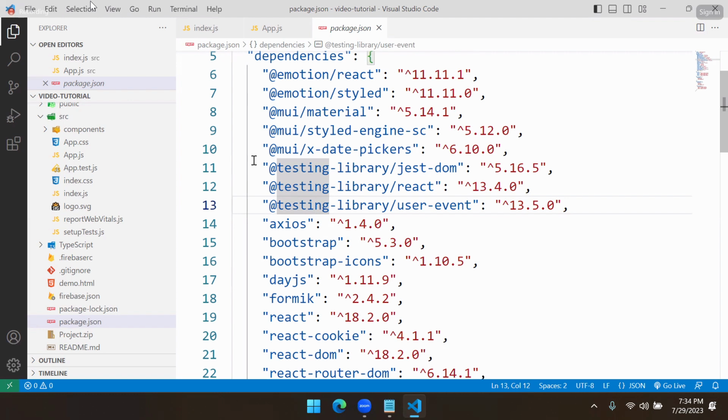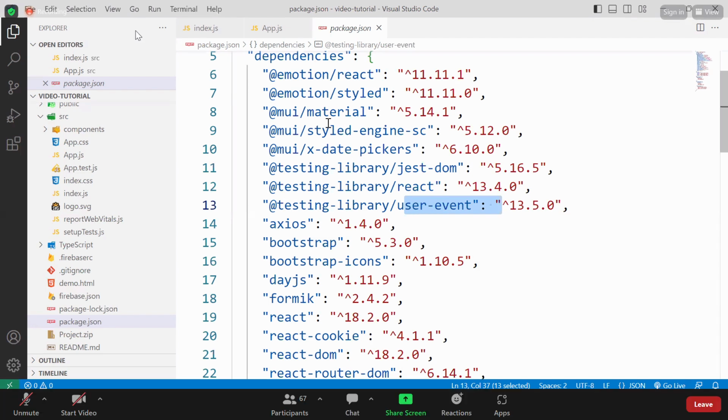If not added, because last session we saw Webpack, there we created it manually, then what you do, you install a testing framework. How to install a testing framework? You have to install 3 libraries: one is Jest DOM, another one is Jest React, another one is Jest user event. So generally when you create a project, it's already there.